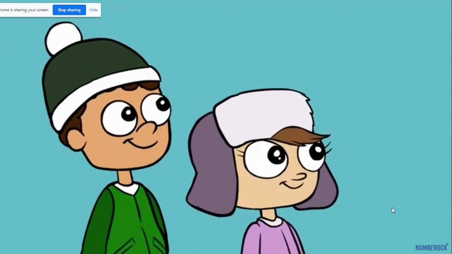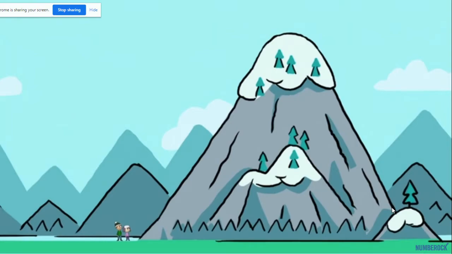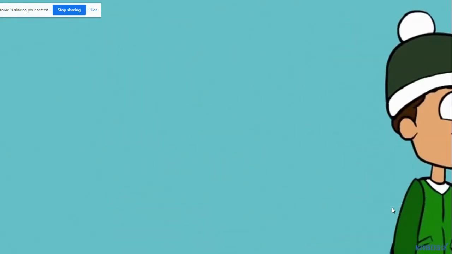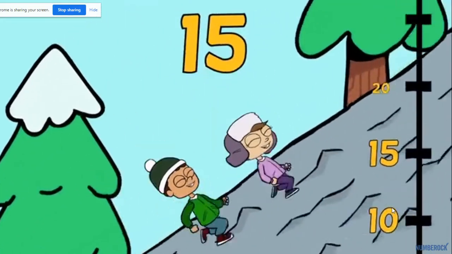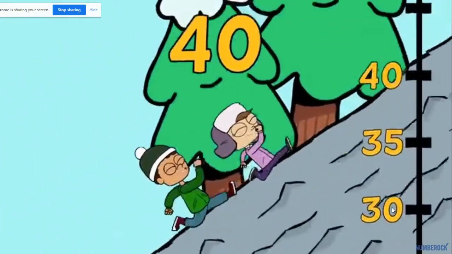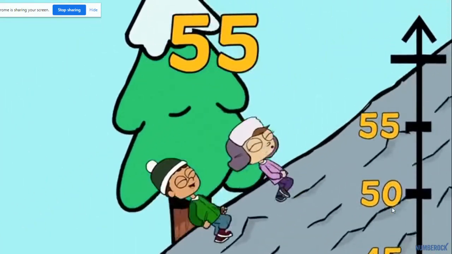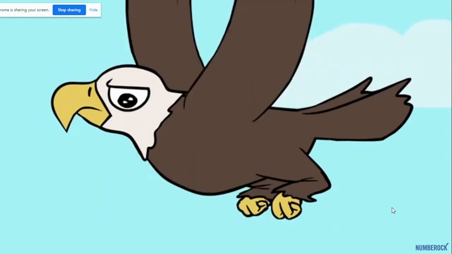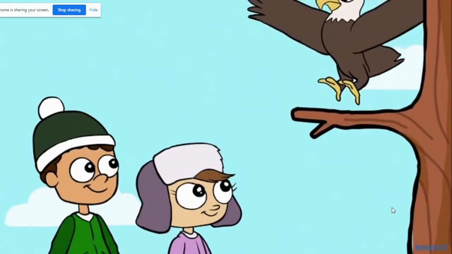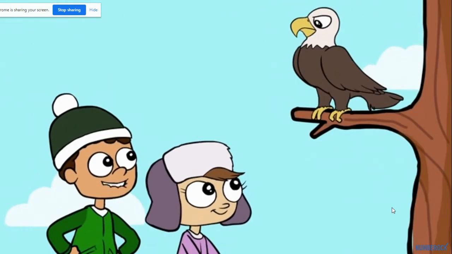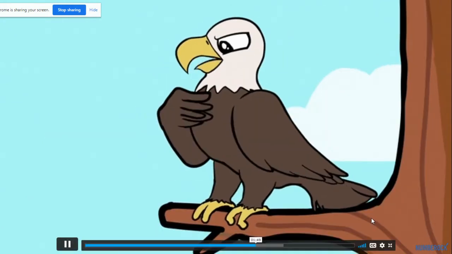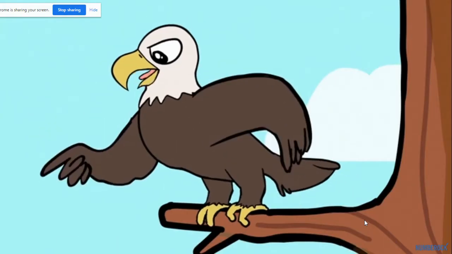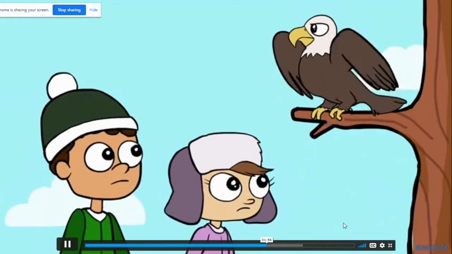We're at the bottom of a mountain, and as we arrive, we decide to count our climb in groups of 5. 5, 10, 15, 20, 25, 30, 35, 40, 45, 50, 55. And then we reached 16. Then we saw a bald eagle. He was hunting to survive. We asked him to come along with us and count by 5. He said, "I can't count, but watch out. Don't step on that branch. If you break it, you might start an avalanche."